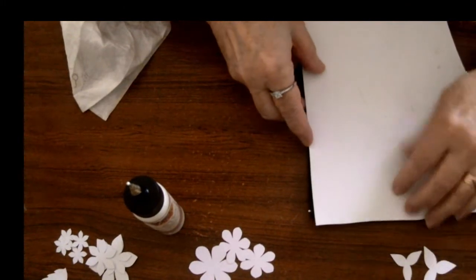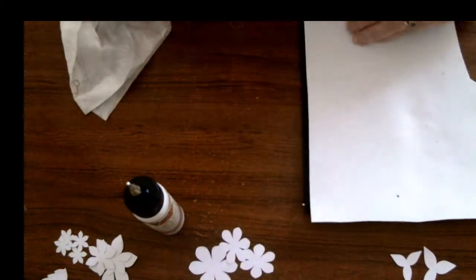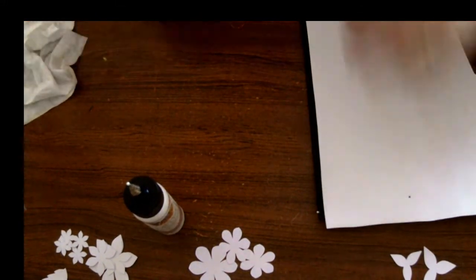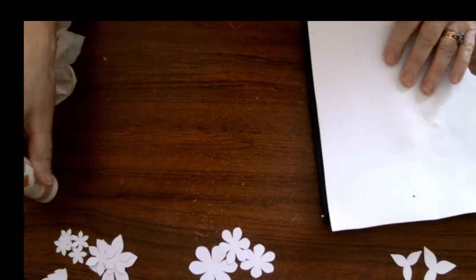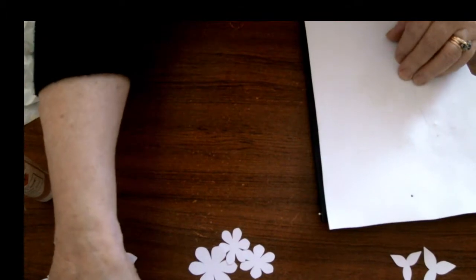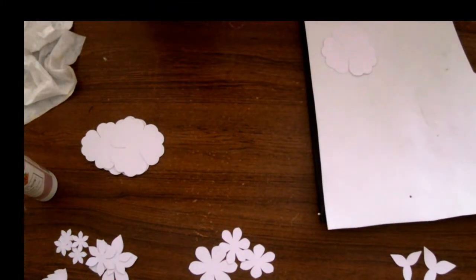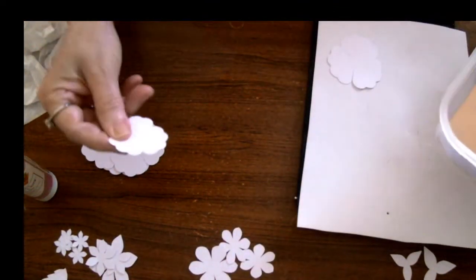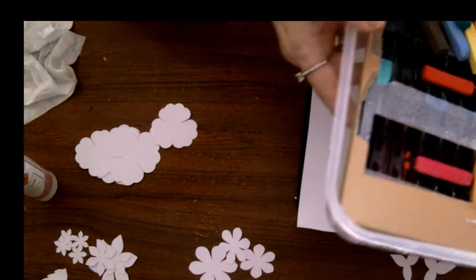What shall we play with today? Where to start. Let's start with this. No idea why, just because. Okay. Oh, look at what I found. Another small one. Beauty. You never know what you find.